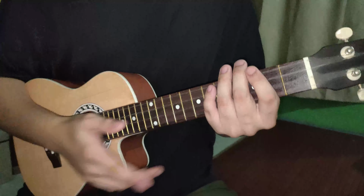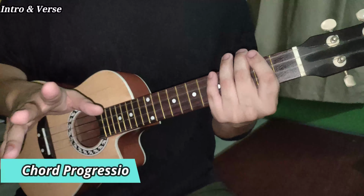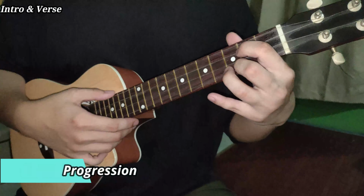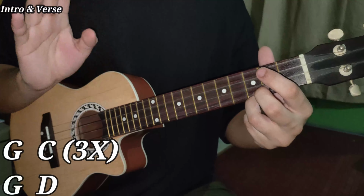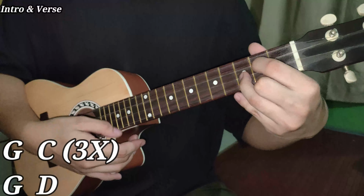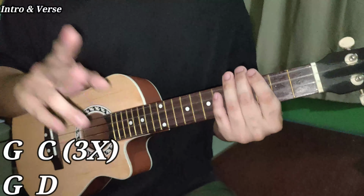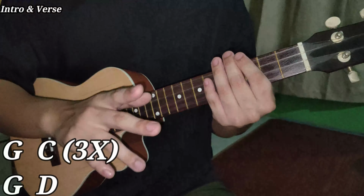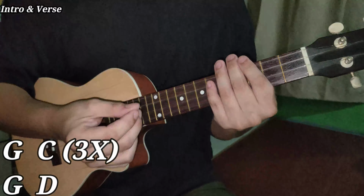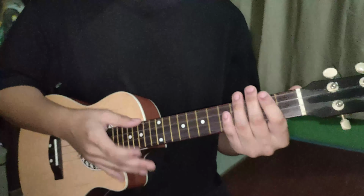So that's it for the strumming pattern, so let's proceed to the chord progression. So for the intro, ang chord progression natin is G to C, 3 times, and then yung pang-apat is G, and then D. And actually, sa verse, same chord progression lang din. So, tuloy-tuloy lang yung chord progression na yun from intro hanggang matapos yung verse. So, yung intro to verse natin yan, ganito siya.